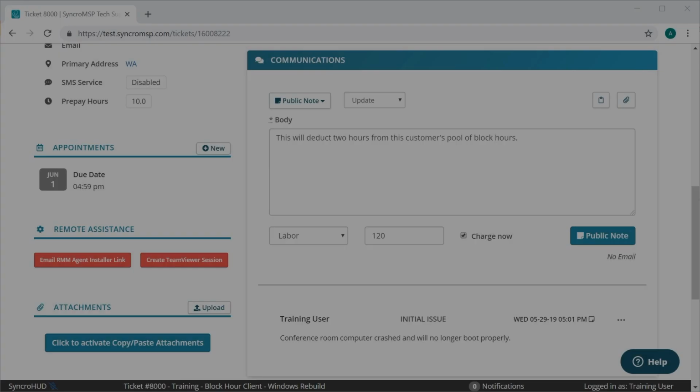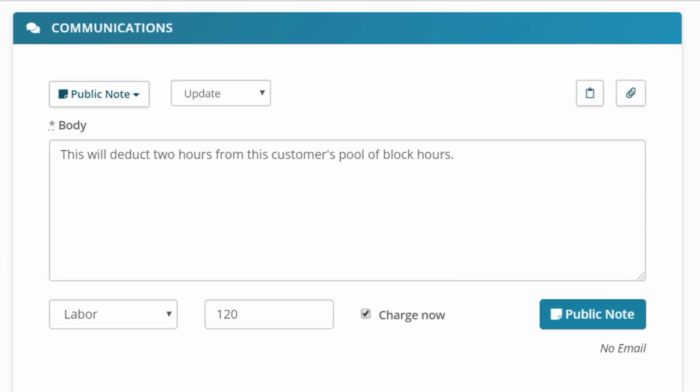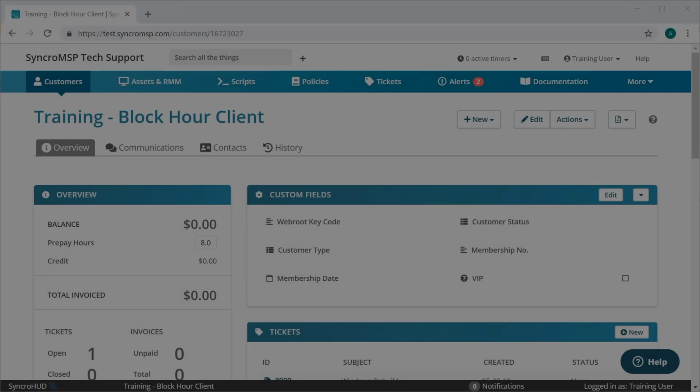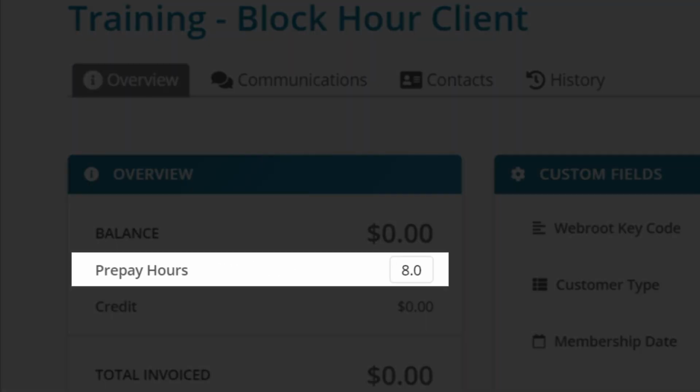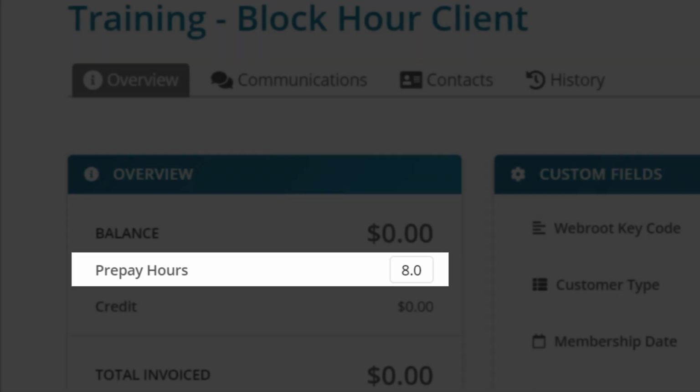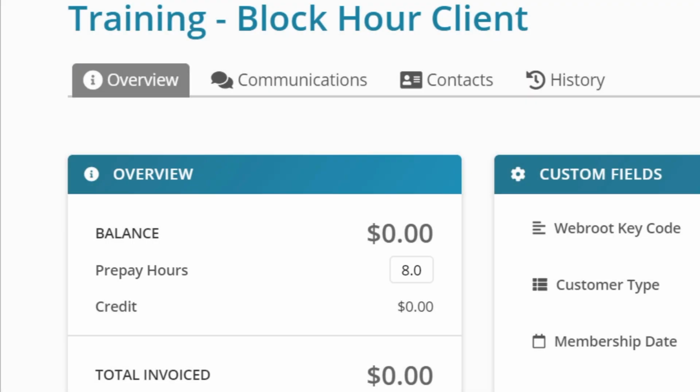As I bill labor against this customer, those hours will simply be deducted from the customer's pool of block hours. Once these hours have been fully consumed, your standard hourly rate for labor will apply. This too can be configured per customer as part of their contract. If your MSP allows your customers' unused hours to roll over from month to month, this will happen automatically.